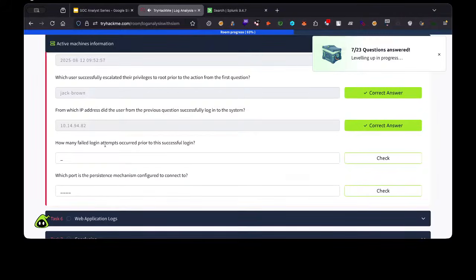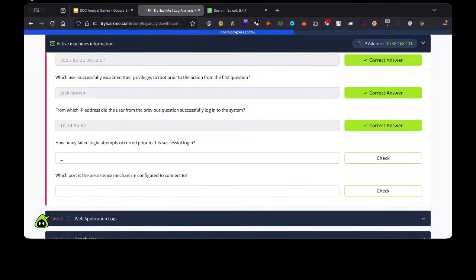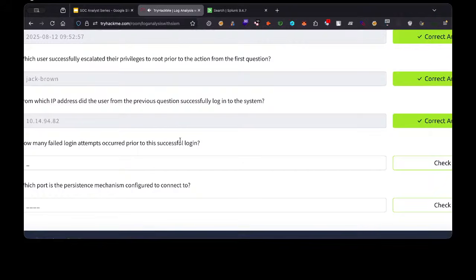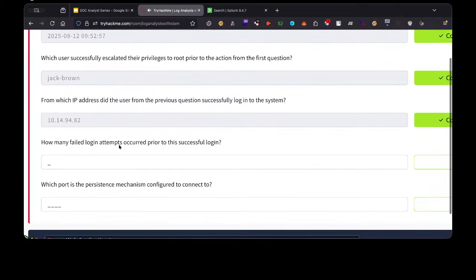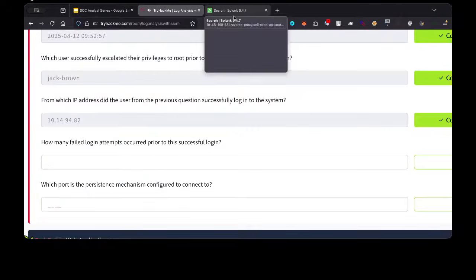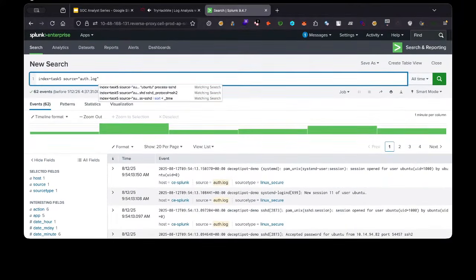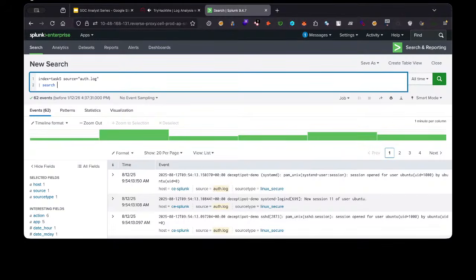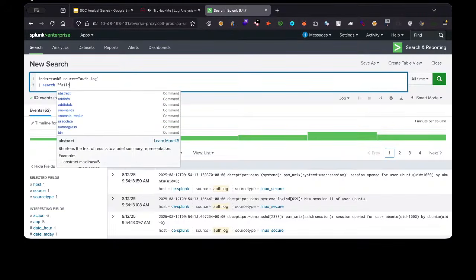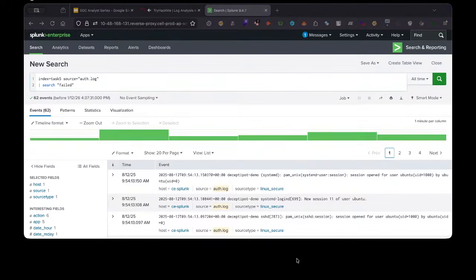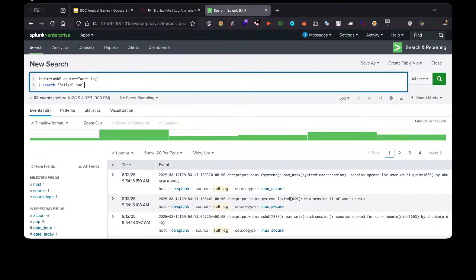How many failed login attempts occurred prior to this successful login? That means you have to check the logs related to failed logins for the user Jack. So you can search for any failed, and since you also know the user, you can provide Jack also.